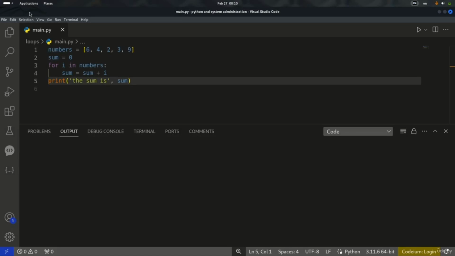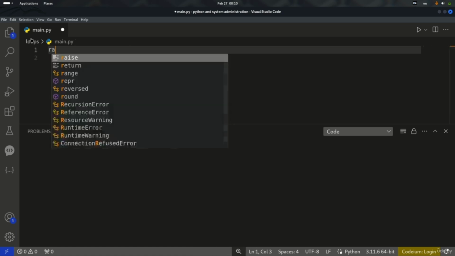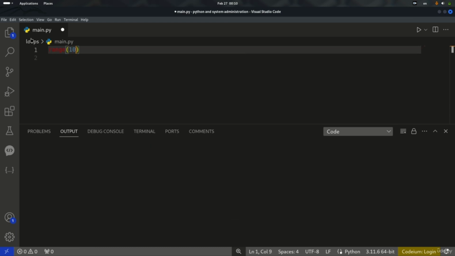called range. Okay, we can also use this for loop with that range as well. Okay, the Python range function will generate a sequence of numbers. For example, when I have a range of 10, this will generate numbers from 0 up to 9 for me. Okay, this is how range works. But we can use a for loop within this range to get the element or the value that we are trying to get.